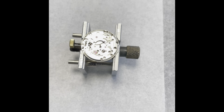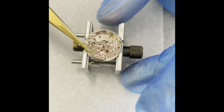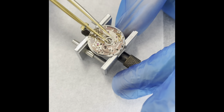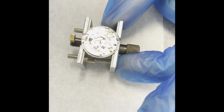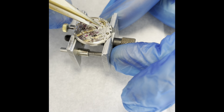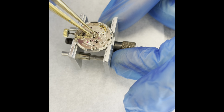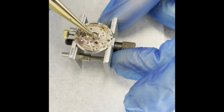Using the microscope to oil this. This is actually a cannon pinion. Because this isn't driven central, let's see if I can see here. Your watch is driven from the pinion here, coming from this wheel, and that drives through this, driving this wheel, and you have your cannon pinion on top of here.